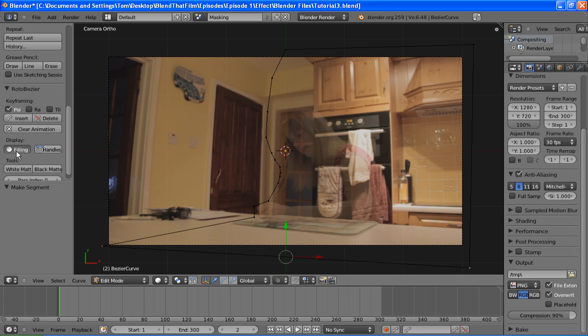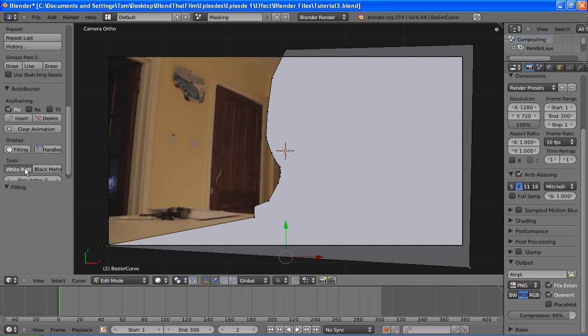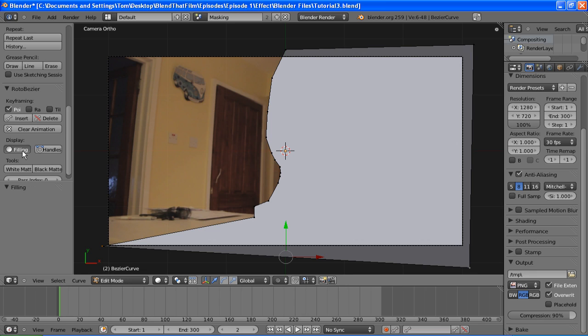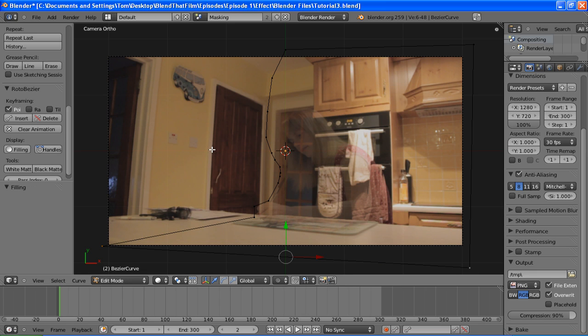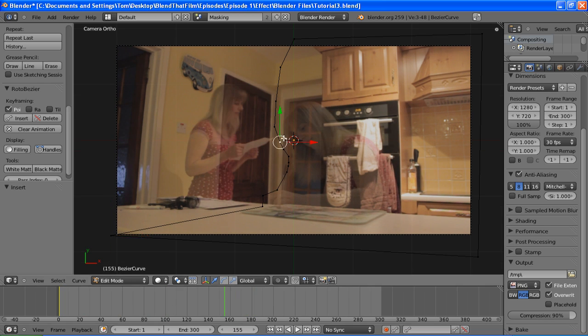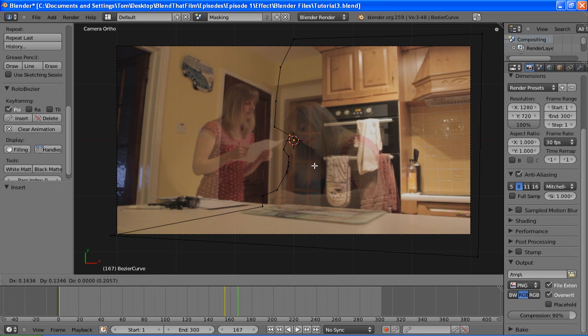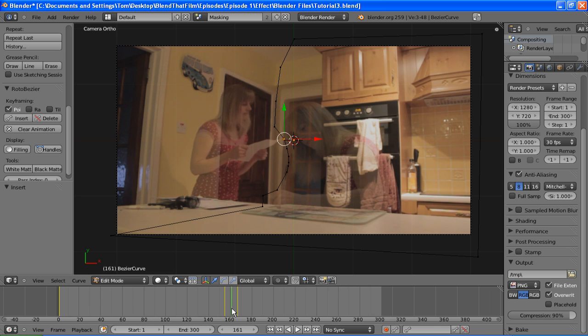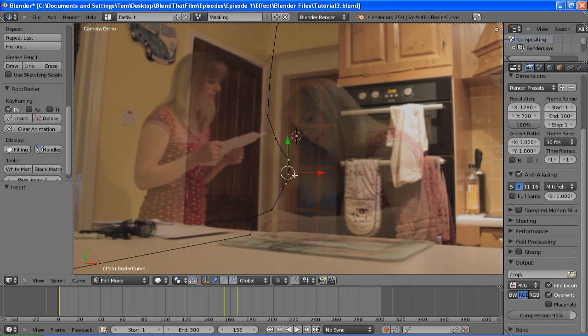Click the white matte button. This will add a white matte material to the shape, which is perfect for creating a mask with. And then you can use the display tools to toggle between having the shape filled or not. So with our initial shape set up, we're going to return to frame 1, and we're now going to embark upon the task of moving forward through time and using the Roto Bezier's tools' own keyframing options to animate the shape to match the actor's movements.